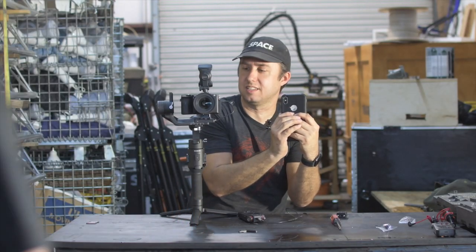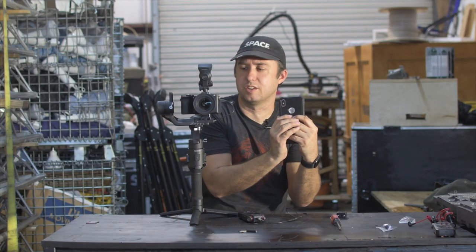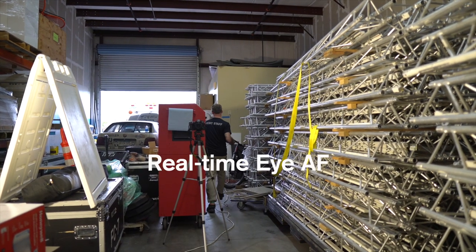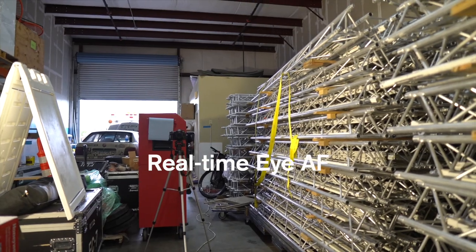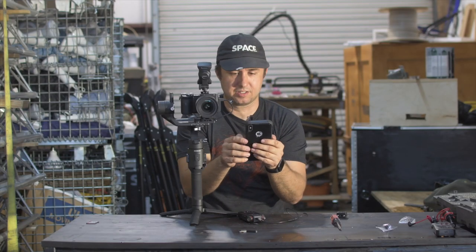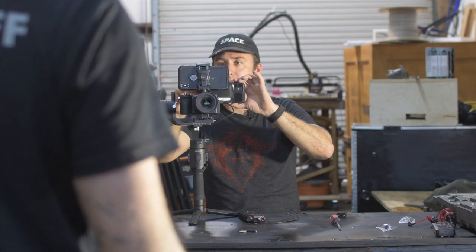Come really close to the camera for a second. God, and that focus. I'm telling you, get out of the way. This is the A6600, Sony Alpha? The facial following, I don't know what they call it, I'll put it on the screen, is so good that it stays in focus so fast. I like it. I didn't think I was gonna like it. Active track, so.